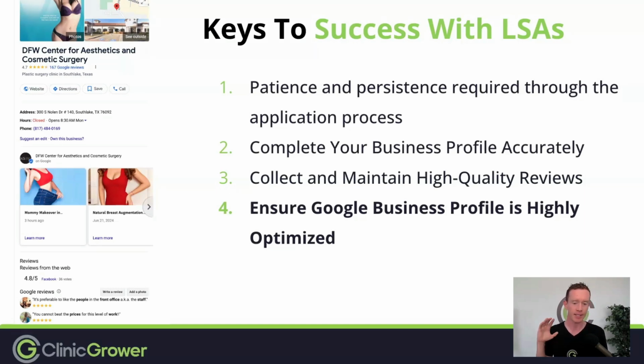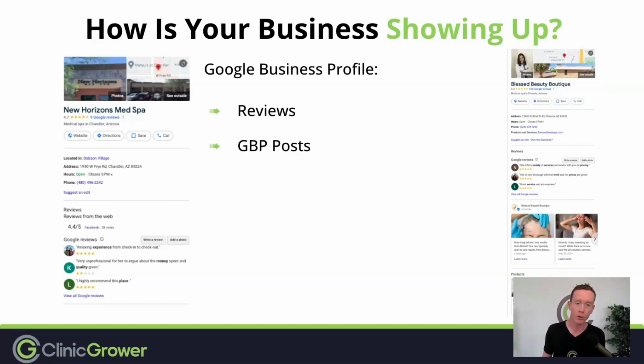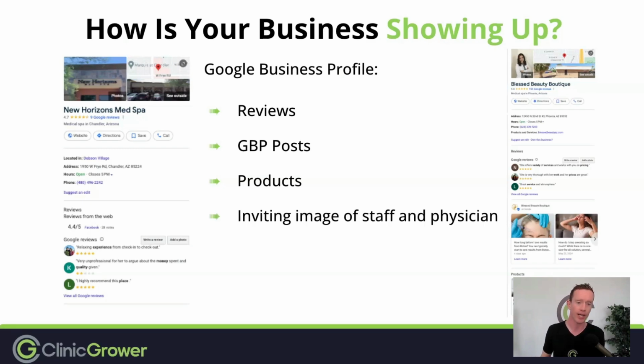And again, that's basically a microsite in Google. So we want to make sure that for the LSAs that Google is delivering for you, it's got to be a good Google business profile as well for that experience. Okay. So consider some things to look at: how is your business, how is your practice showing up? We want to check out that Google business profile, make sure there are reviews, make sure we've got those Google business posts on the page, and that we're using the product or service section, so that we're maximizing the real estate and really optimizing the profile to rank and display on Google.